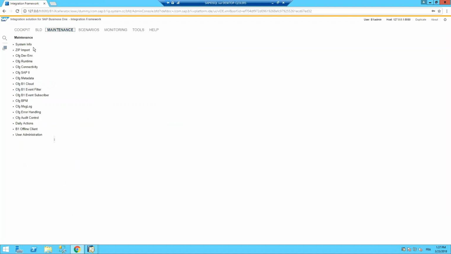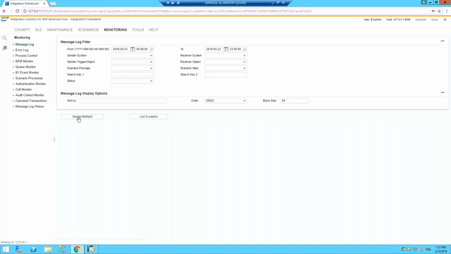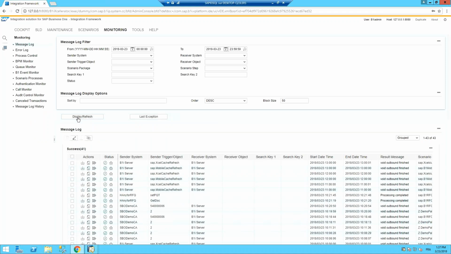Maintenance is where you set up the system, but that's a couple of more advanced things. I won't go too much in detail in there. You have monitoring where you see, as I told you, everything is a message. You have the message log. Then we can display the ones from today. And in there, we see that I've got a few messages. Those B1 server are internal SAP messages. Those are some messages I ran earlier this morning in the French demo. And each of those messages, you can see what was in there. The display message, this one.